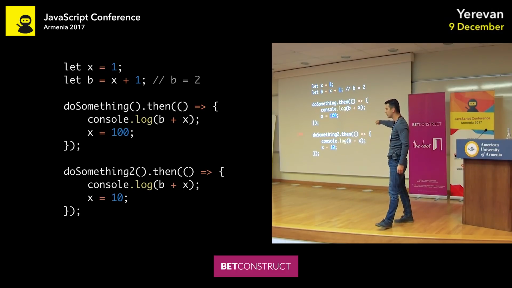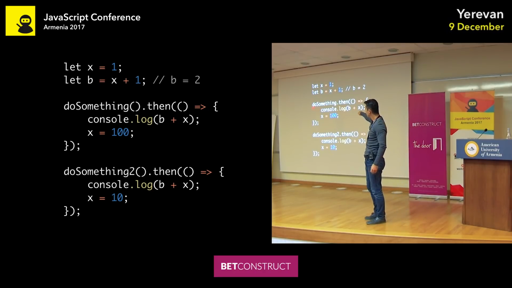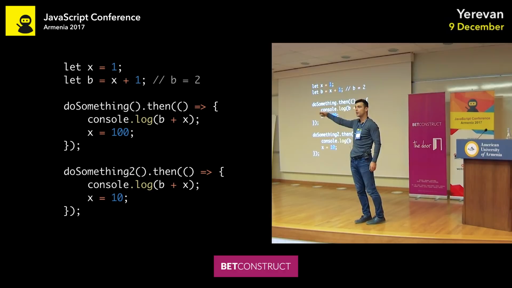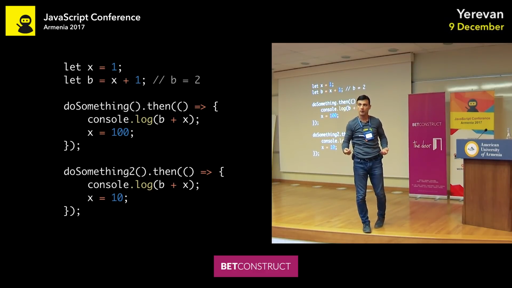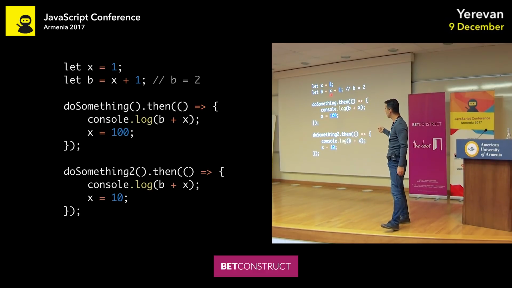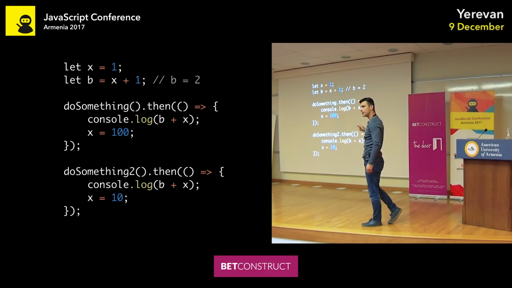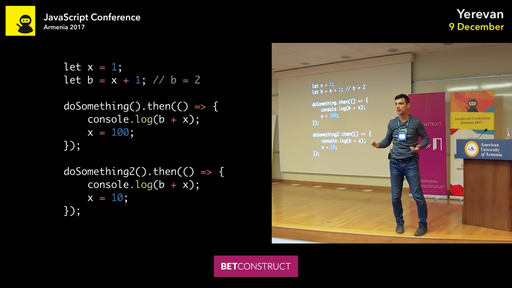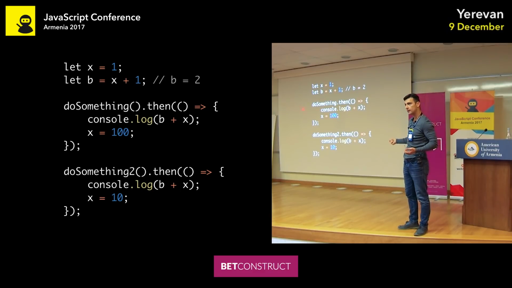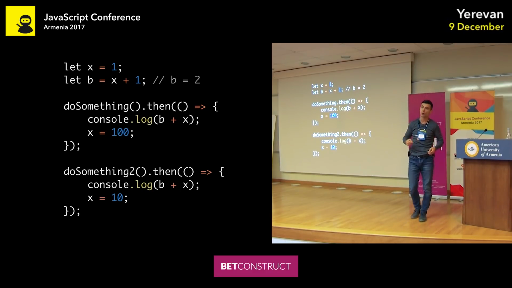If these were in fact calls to the server, it's entirely plausible that this call might go to the server and the resources necessary to execute that service might be readily available. This runs very quickly, this runs very slowly, this comes back before this. But the opposite might happen, right? The resource necessary to run this might be busy, this one might be free, so this one runs immediately, comes back, this one takes a bit more time. This is an issue. Now, one thing that all of you may potentially be asking yourselves is, but why are we changing x? And if that's what you're asking, you're on to a good start.